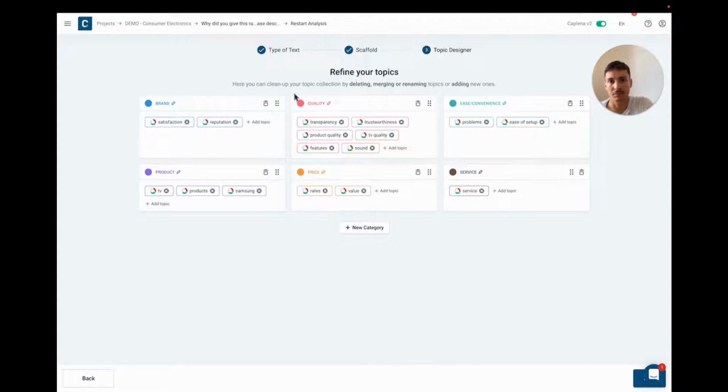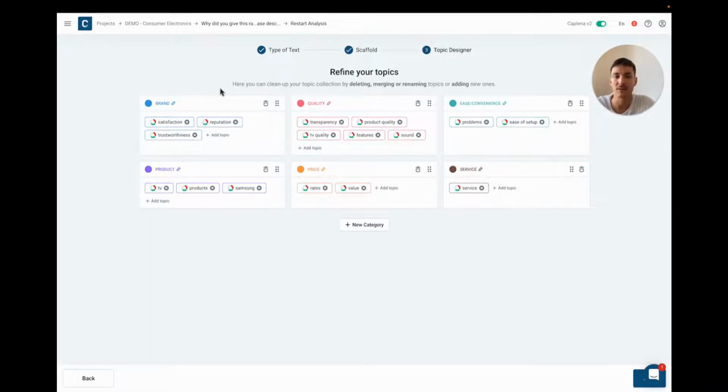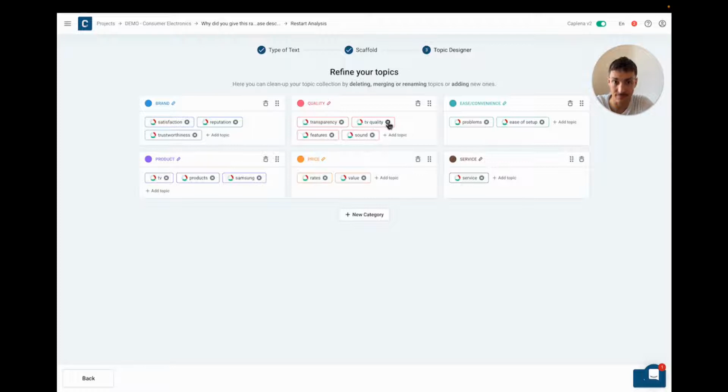service. And well, around quality, there's maybe a little bit too much for my taste. Trustworthiness is probably more related to the brand here. Also, I want to remove it. Here, transparency, I'm not 100% sure what this is referring to, but I will see later in the data how it's assigned, and from that I can derive what I need to do with this, or make the naming even more clear.